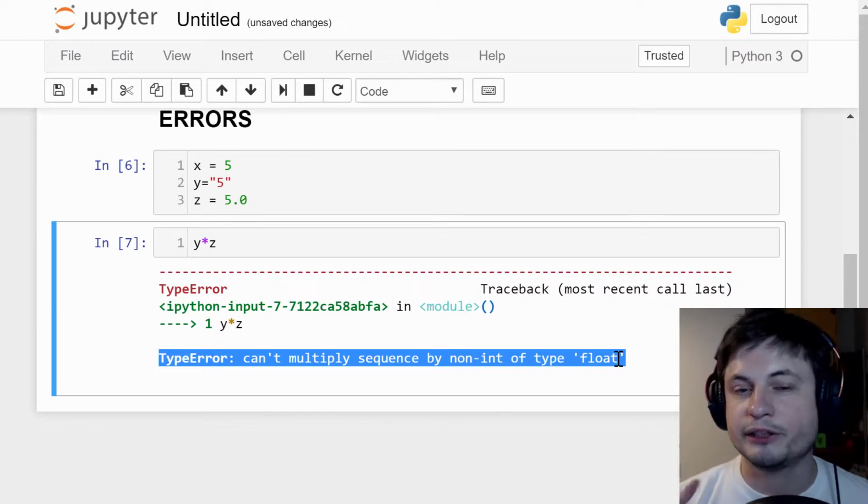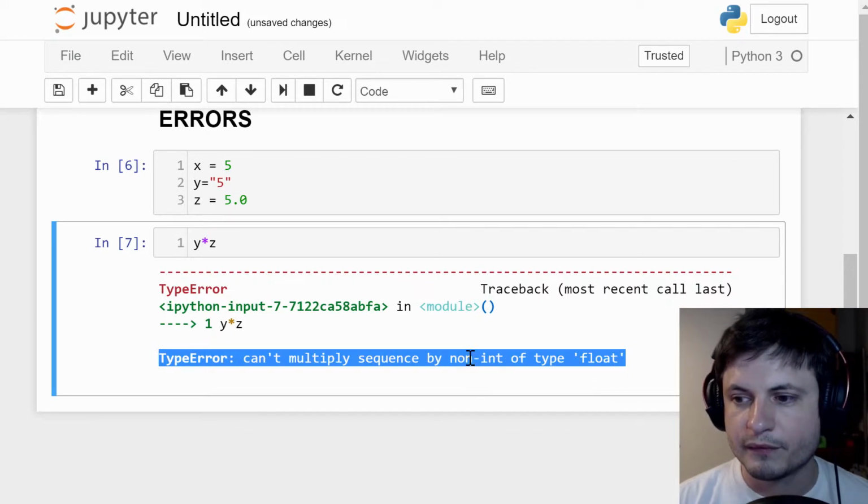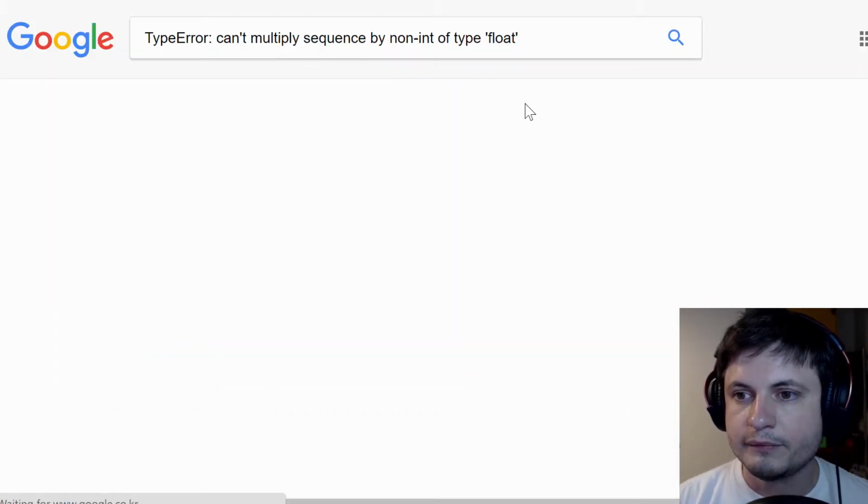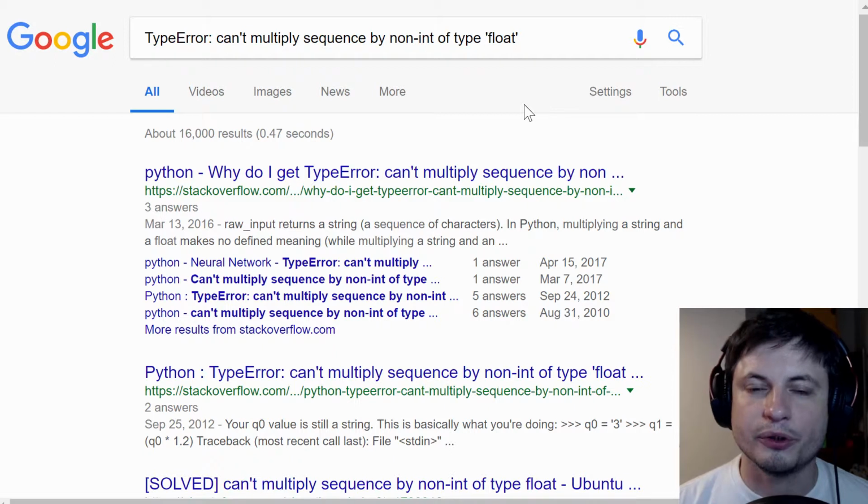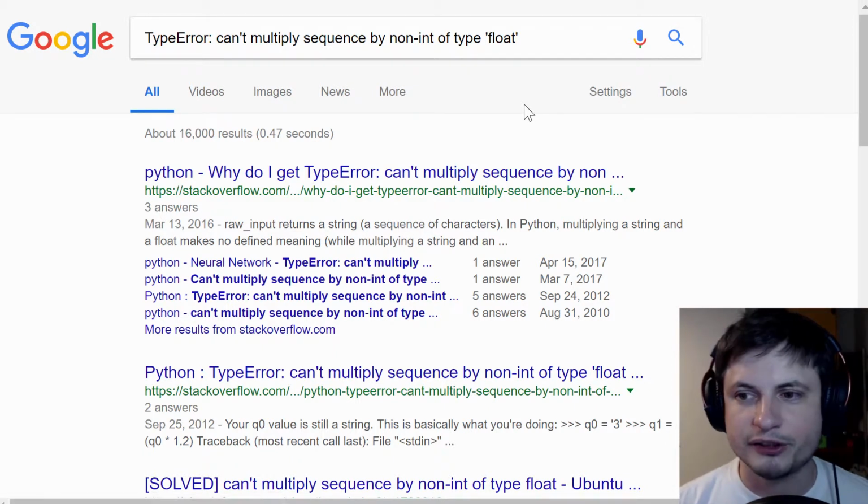Now, you might not really understand what it's saying at first. As a matter of fact, it might be complete gibberish too. And if that's the case, this is what you do. Right click, copy, and literally just copy paste this into your window. The first hit usually is one of the many solutions.